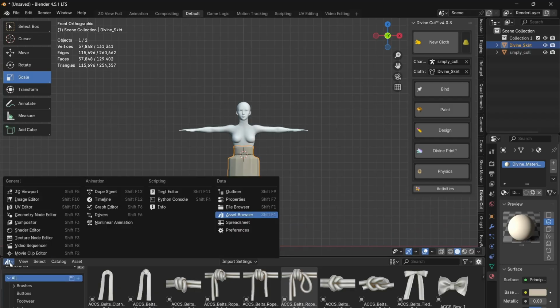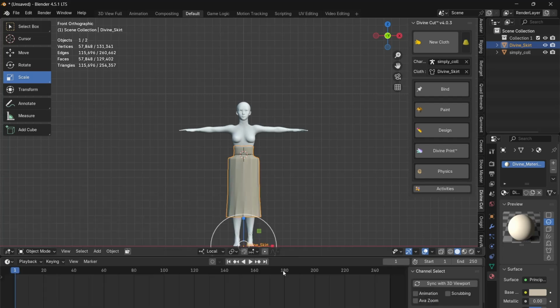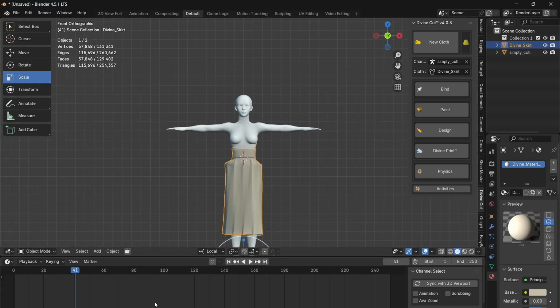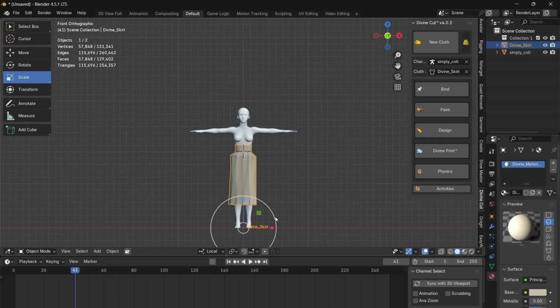And I am going to go at this point and change my second window here to timeline, and I am going to play the simulation for the cloth, and let's see what we have here. For some reason, it's being really stiff up here, and it could be that it's getting stuck a little bit on the hips.